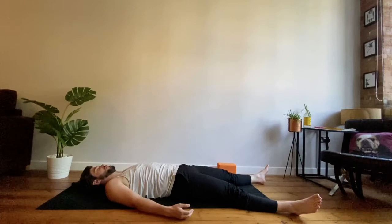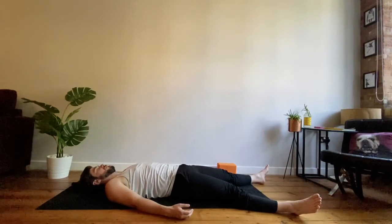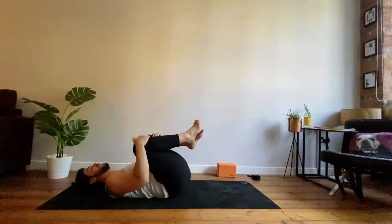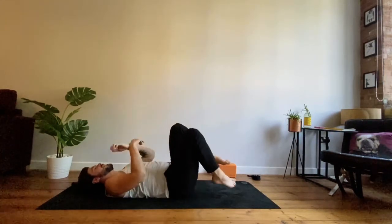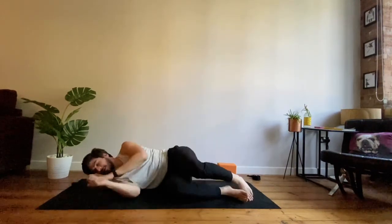Start to bring your awareness back to your body. Deepening your breath. And then start introducing movement into your toes, fingers. And gently bringing your knees into your chest, giving yourself a big hug. Sway from left to right. And when you feel like it, gently coming towards your right side into that fetus pose.